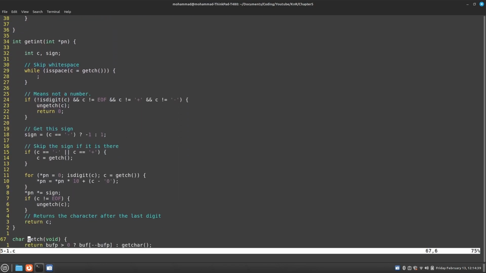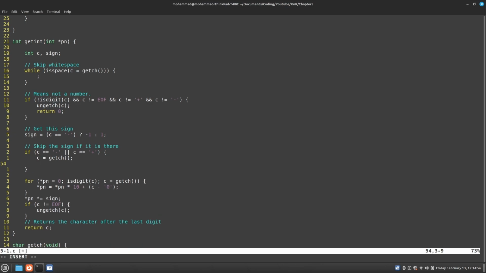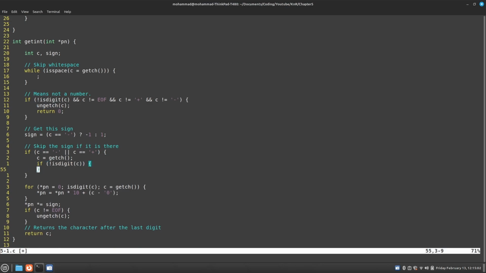So what we need to do is change some of the logic in this if statement. This is what I'll do. I need to check if this character c that I read after the positive or negative sign is a number or not. So what I'll do is I'll say if it's not a digit, then what should I do?